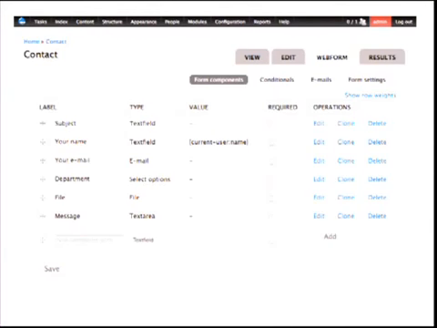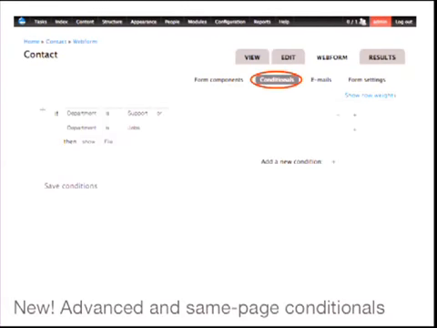If we go from the form components, where you're generally going to be adding and modifying your forms, take a look at the conditionals tab. And this is a brand new feature in WebForm 4 that I think a ton of people are really going to love. And that's conditional support, really advanced conditional support, multiple conditions affecting multiple fields. And it works on single page forms. So you can say if a department is something, and we're going to actually do this in the hands-on demo, if a department is something, then hide or show a field set or a field on the same page. Or if you have a multiple page form, then you can hide the field on the next form, or you could skip the entire page.